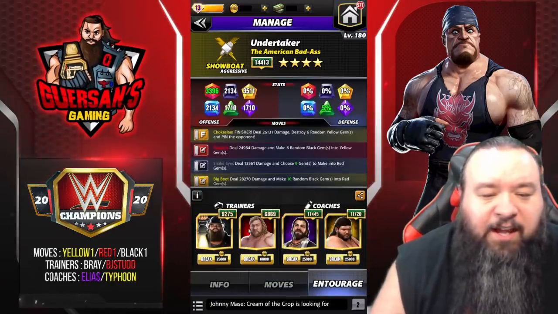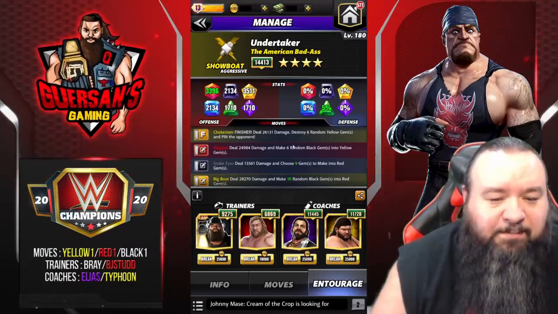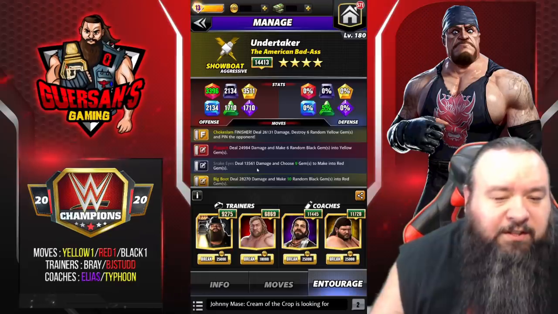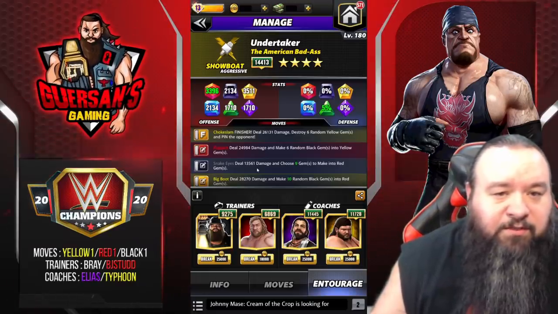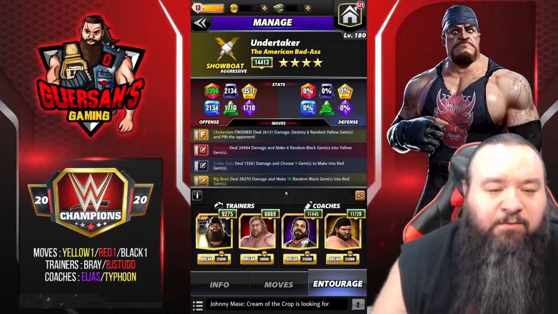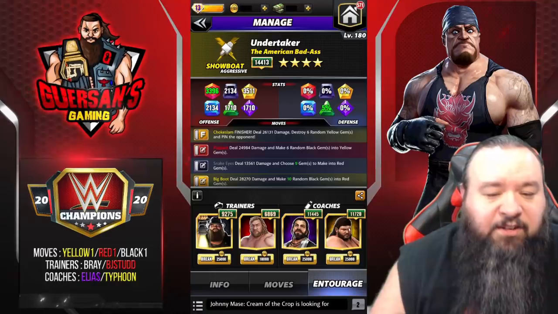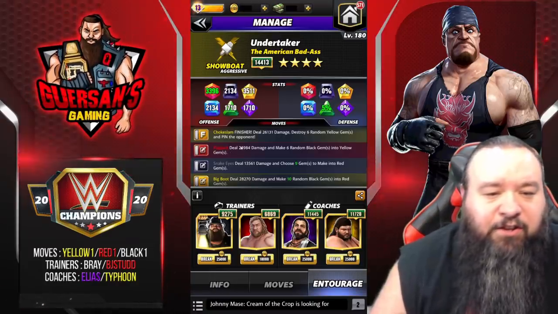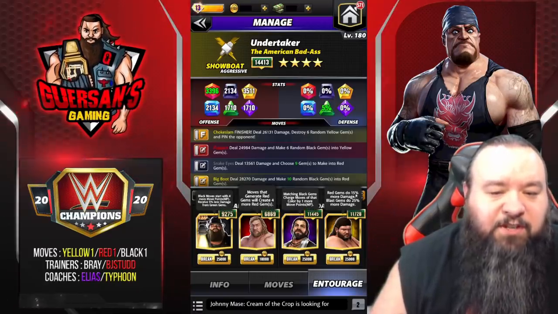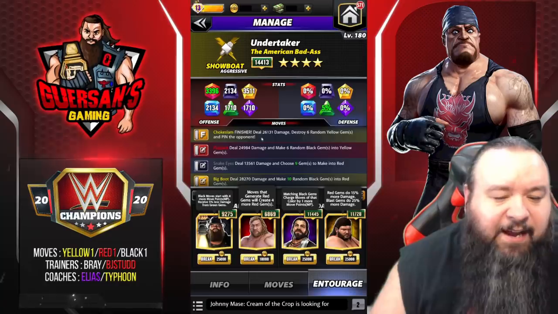Trainers, we're going to be using Bray and Big John Stud again. That black move is really pretty much the only important thing about this spec. We're going to be using Elias to help reload that black as much as possible. Obviously, if you have NWO Hogan, you probably wouldn't be using ABA Taker, but he would be a better coach. I'm trying to keep this with basic trainers. Typhoon is also a pretty decent coach in there. You could use X-Pac, you could use Rikishi to help with those colors, but I like Typhoon better because Typhoon is going to give you 15% more damage out of the reds, and the reds is where most of your damage is going to come from thanks to the snake eyes.